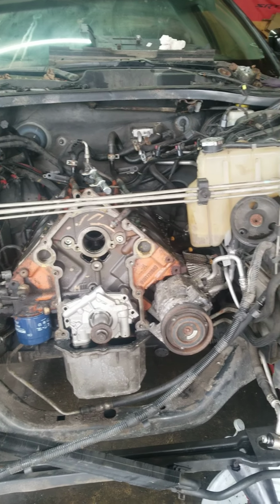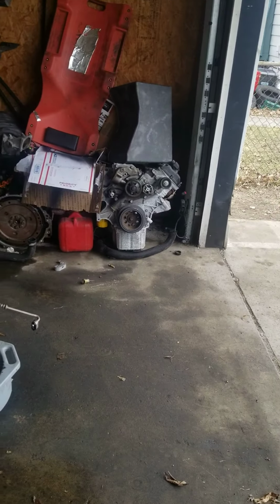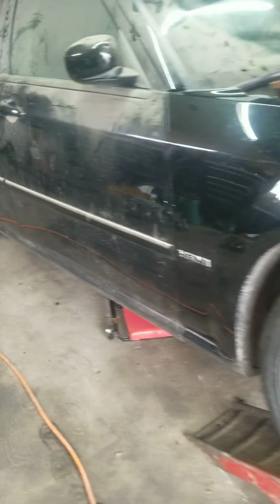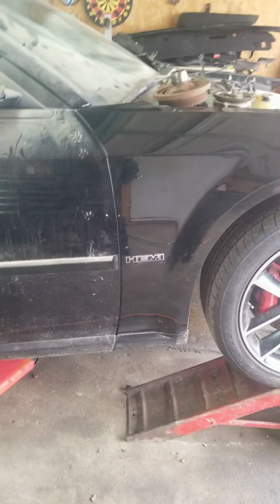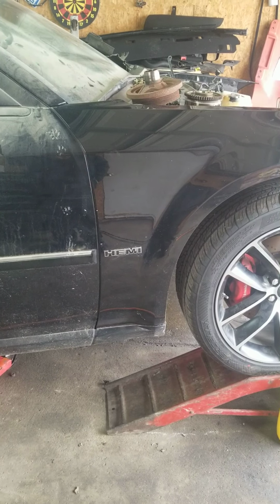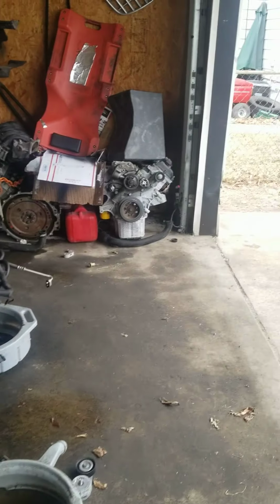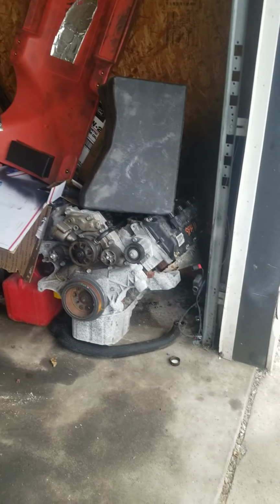But yeah, after this, we have another project coming in on the channel. It is a 2012 Charger. This is kind of a weird, awkward deal, but as most of you know, I bought that motor right there in the corner as just a mock-up engine, basically just to see how we're looking with the supercharger fitment. So that motor has served its purpose. It is a running 27,000 mile motor, and this motor will be going into a 2012 Charger that's an ex-cop car.